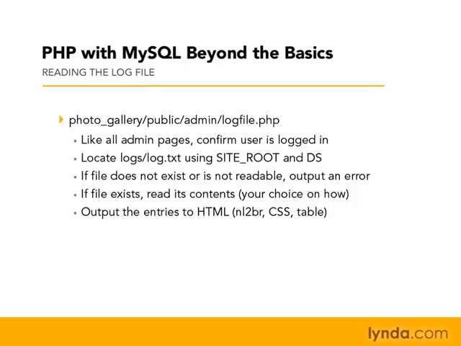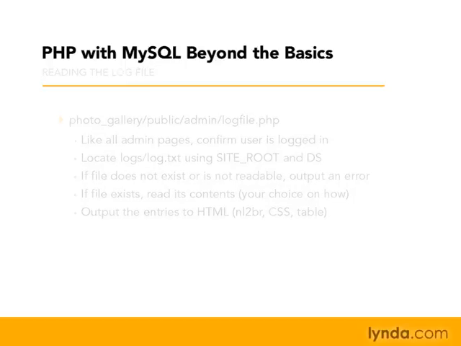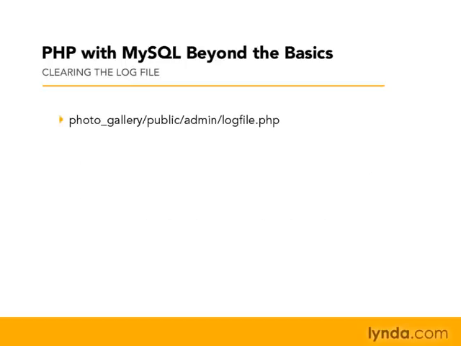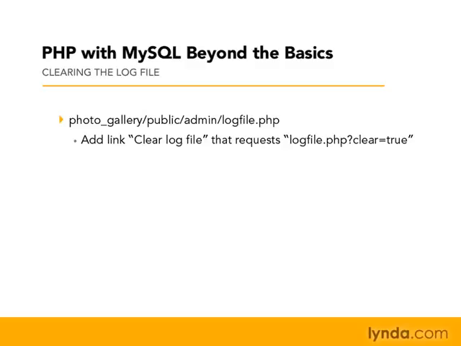Once you've got those two parts together, I want you to round out the functionality of this log file by creating a way for us to clear the log file out. And so in that logfile.php where we're viewing the file, we're also going to add a link that just says clear log file, and it's going to request a URL logfile.php?clear=true.